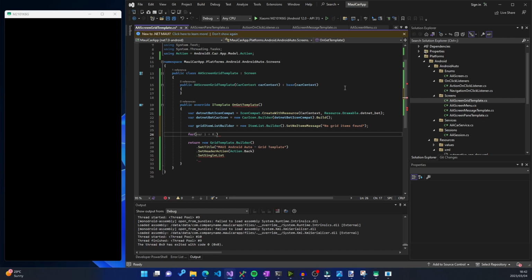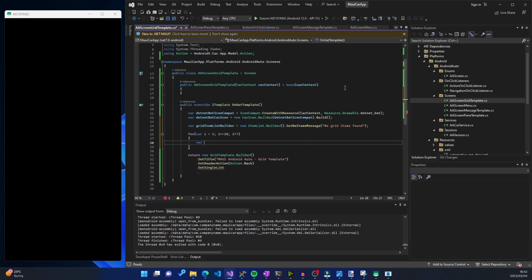So let's say for int i, let's start from 1 again, while i is smaller than or equal to 10, increment i. Let's add some grid items in here. We have a grid item, new GridItem.Builder, and then we can set a title. It just takes a string, so let's add the dollar sign and say "Grid item i title."